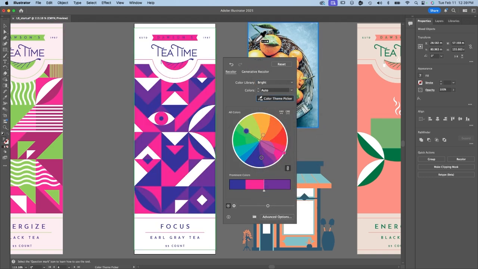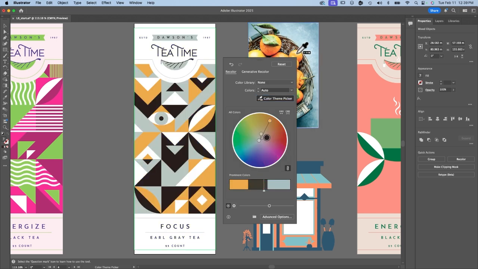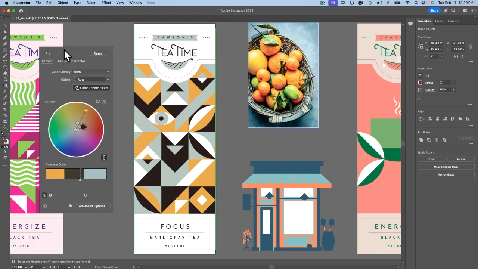Color themes, I can choose, for example, from this basket of oranges. If I want my tea time label here to match some product that it's supposed to synchronize with, I might choose from that product to synchronize the colors. Boop, green for lime, maybe it's a lime tea. With the color theme picker, you can see how I can click on any of these colors around here and change the whole color scheme on the product.